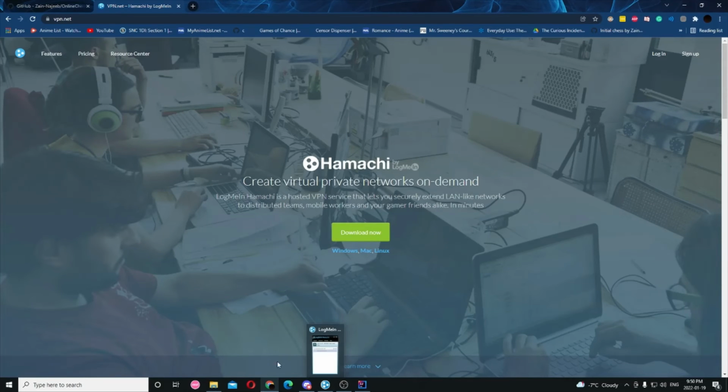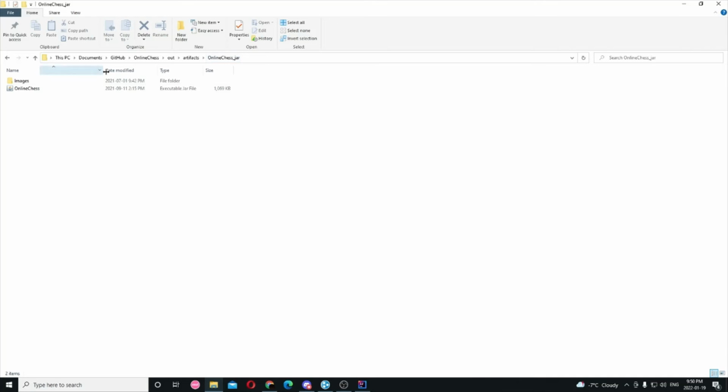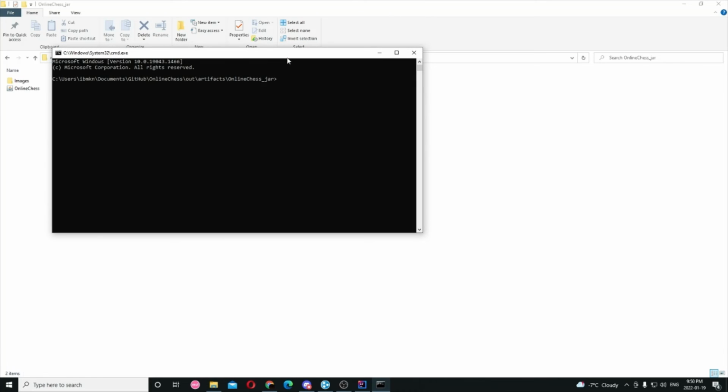So now that you have everything done, you should be able to play together online. To do that, once you both have online chess installed on your computer, again you type in CMD. Both of you will be doing this line again. Online. I already typed this when I was showing you guys how to play alone. And it's very important that the server goes first, because the client connects to the server. If you try to do the client first, it won't work.